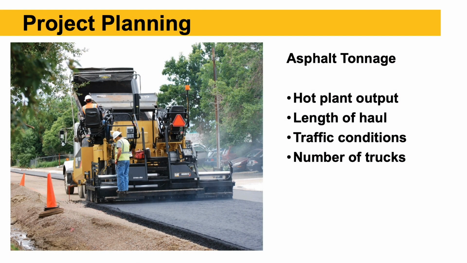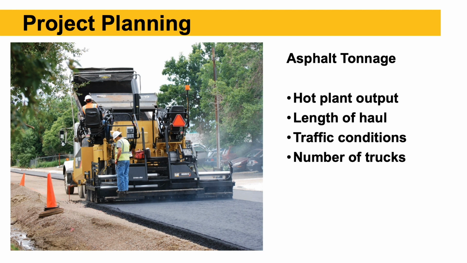In terms of tonnage, that's what our estimators bid the job at, so many tons per shift. That's how we as a company end up making our budget and making some money and still doing a quality job. So with tonnage, we've got the output of the hot plant, so what the plant can put out, and the length of the haul, so how far it is for the trucks from the plant to the job site and then back to the plant again.